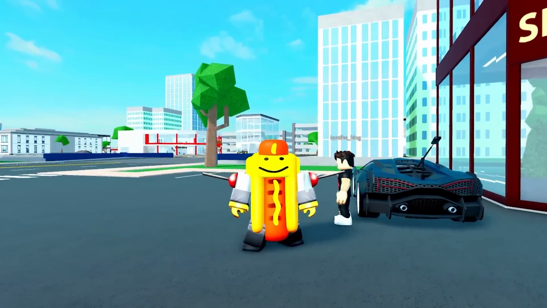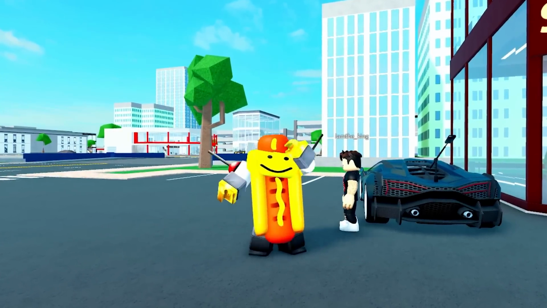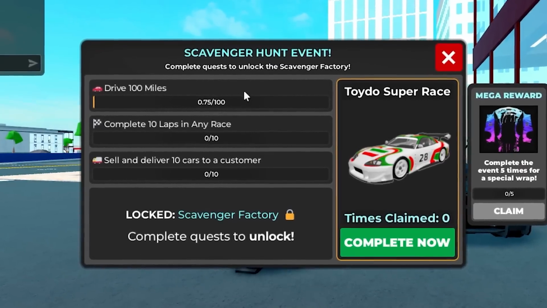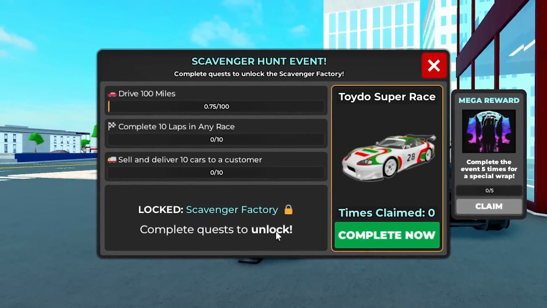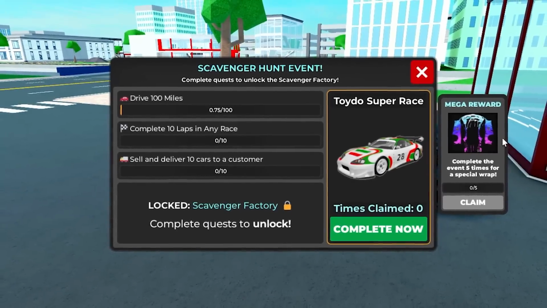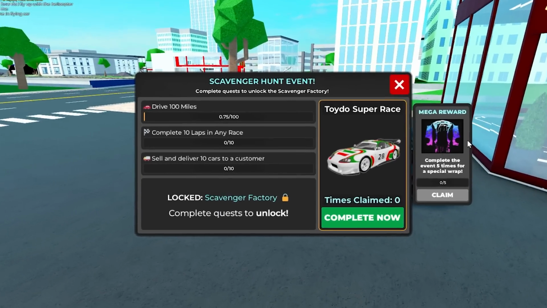Yes, gentlemen, let me go through the fastest way you can complete the first 3 challenges. How it works is you have to complete these 3 challenges to unlock the factory. And once you unlock the factory, you'll be able to get the parts. But you have to first do these challenges. Let me show you the fastest way to actually do them.